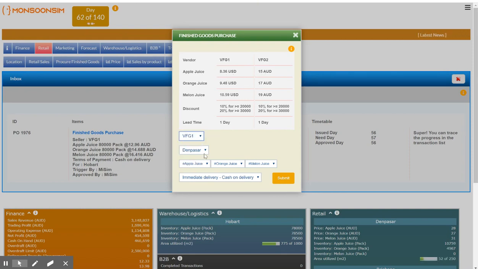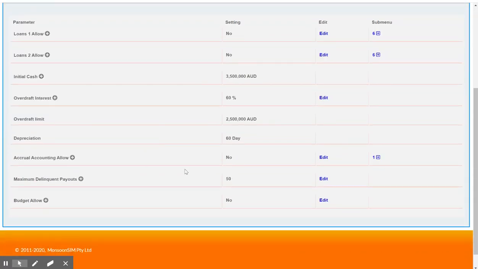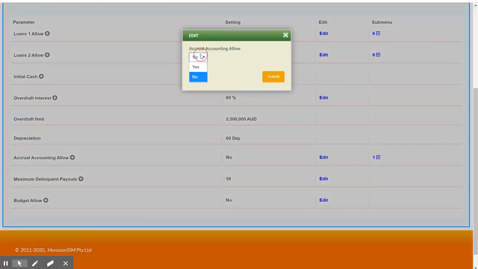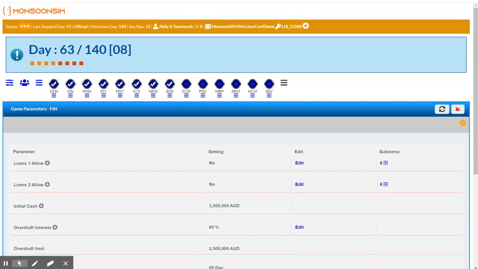So if I want to buy from VFG1, let's say, and if I turn on accrual accounting, let me just turn it on to show you the impact of having a US dollar.